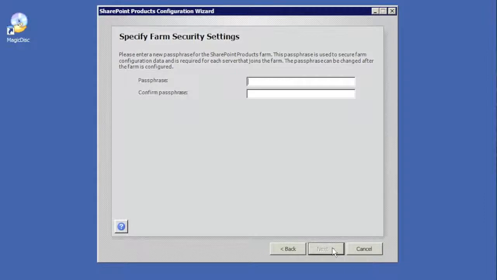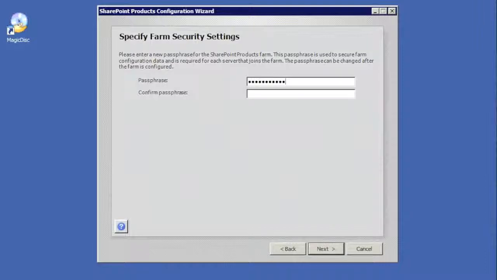Alright, passphrase. So here it's asking us for a specific passphrase that we have to come up with, and that's for if we were installing additional servers within the farm, it would ask for that passphrase. So if we had chosen the first option, which says connect to an existing farm, it would have asked for this because we would have already provided that. And this is kind of tricky. You have to have some special characters and uppercase and lowercase and all of that.